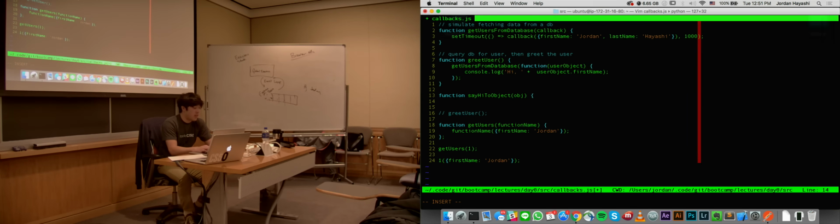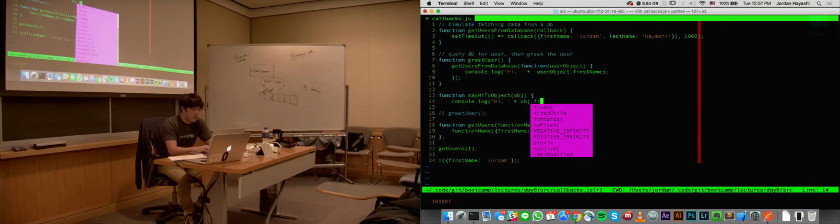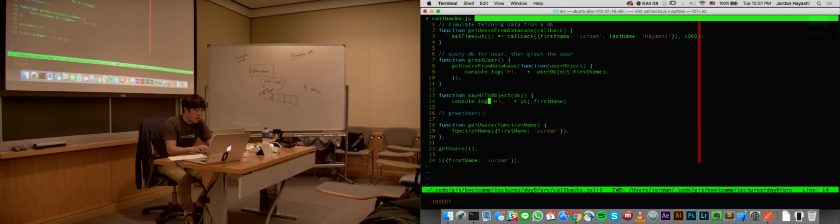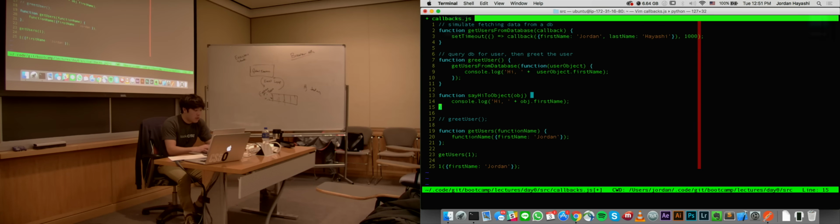And what does it do? It just says console.log hi, plus the object's first name. So now we have a new function called say hi to object. It takes an object as a parameter and then immediately says console.log the object's first name prepended with hi.